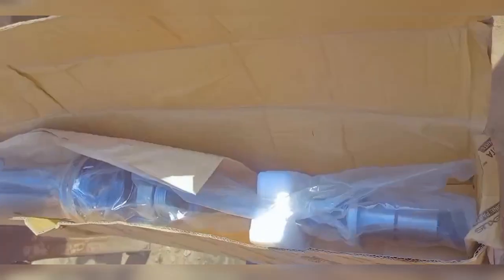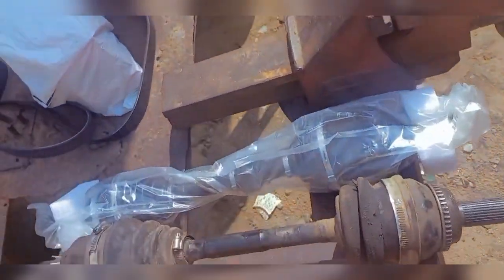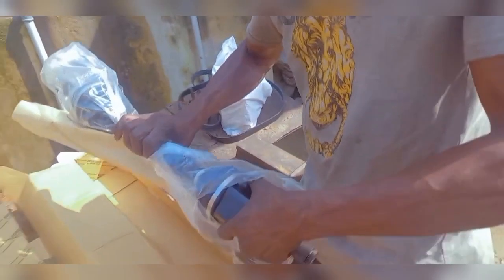Shaft. And this is the other side. The other side is longer than this one here. So that's what I'll be putting back in. It comes with this lock nut I can use to lock whatever you want to lock on them. This one lasts quite longer than just replacing the head here. Quite pricey, but it's worth it in the long run, you know. So this is what I'll be changing. So this is it.